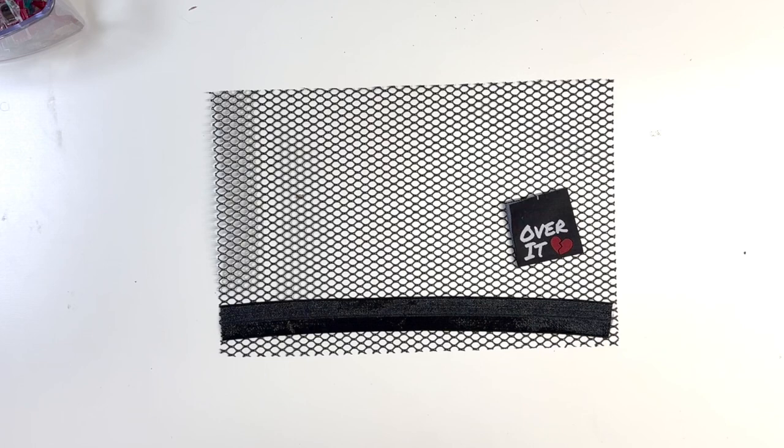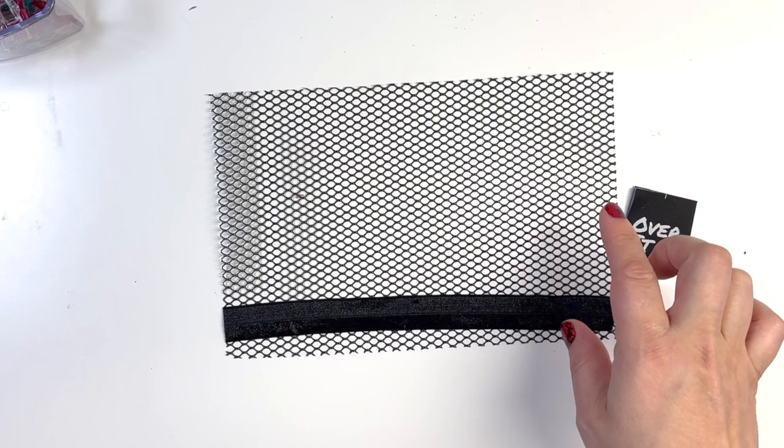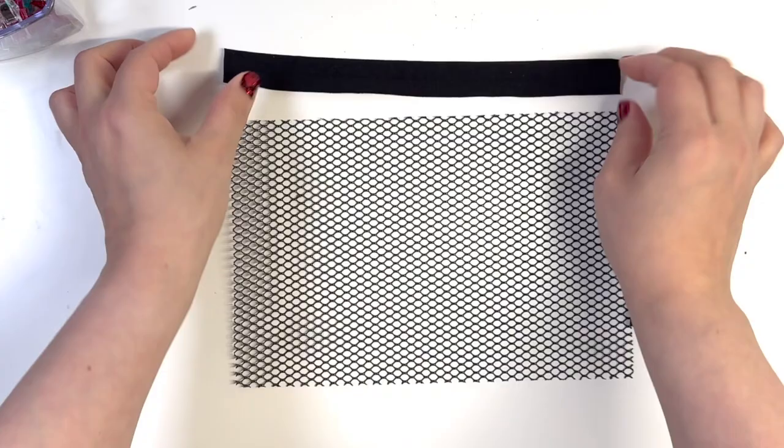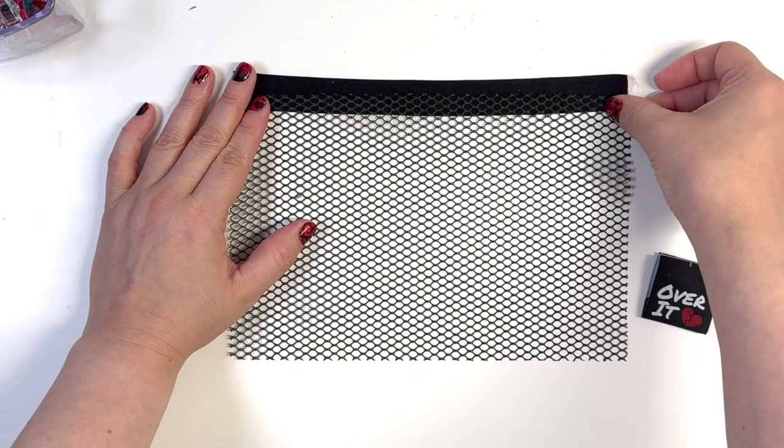Now I'll show you how to assemble the interior mesh pocket. So what you're going to need is the mesh panel, your foldover elastic, and I'm going to put a label that's going to peek out of the top part of the pocket. So I'll show you how to assemble that together. So the first thing you're going to do is take your foldover elastic. You're going to see that there's a shiny side and then there's a dull side. Make sure the dull side is facing up and then place your mesh about halfway through. About halfway down from the top of the elastic.